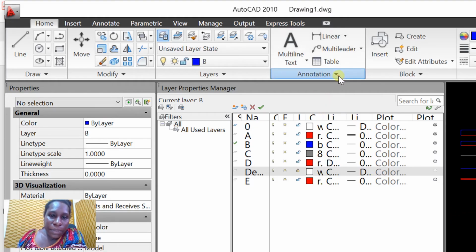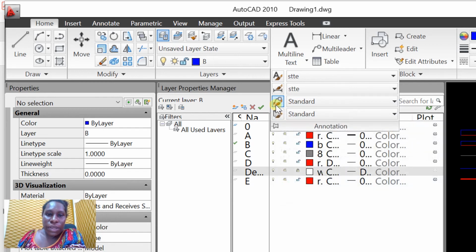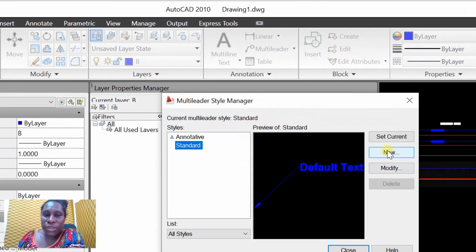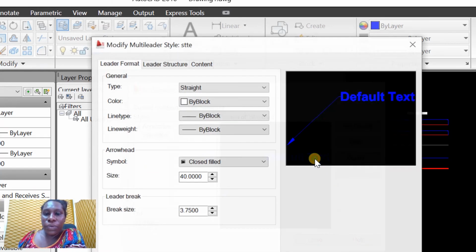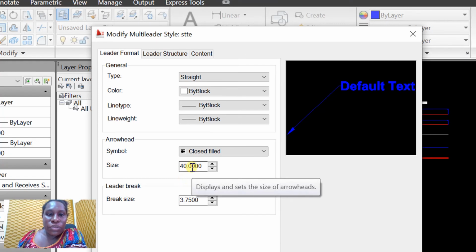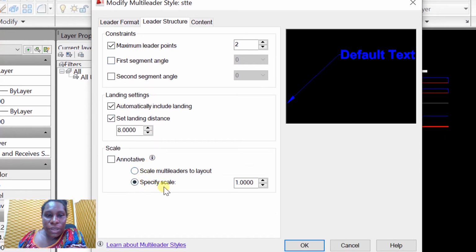Our next step is creating our multileader. Select multileader, it's standard, we say new, and then we type in our style, STTE, continue. Change the size to 40, the size is okay. We change the leader structure.